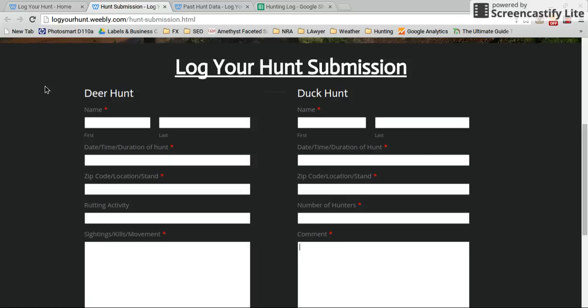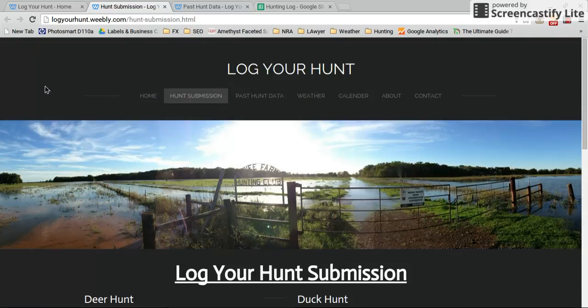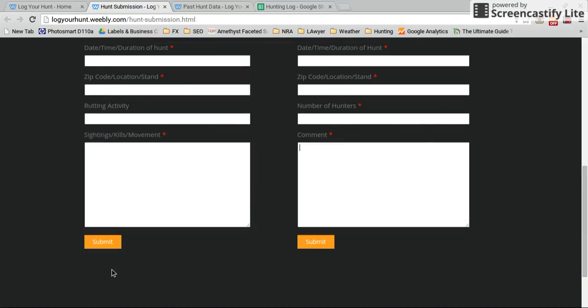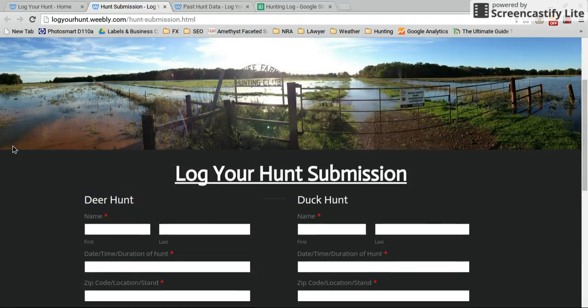I've personally said I was going to log all my hunts for years now, and I've just never actually done it. Hopes being on a website makes it easy. You can do it from your phone. You can do it from the stand right before you get out, right when you get back to camp or get back home, or do it on Monday morning when you're dreading being at work and just thinking about how much fun you had that weekend. You can just come straight to this hunt submission page, fill these out, which I'll go over, and then just hit submit, and you're pretty much done.